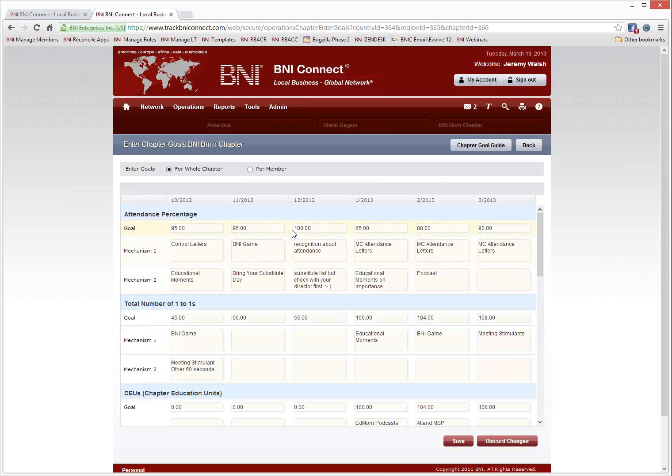Now, looking at this, this is, for all intents and purposes, a grid or a spreadsheet. And what we see here is the monthly goals. As we see the blue sections, the subsections, those are all the chapter success drivers. So all of the things that we're tracking as part of our goals management.